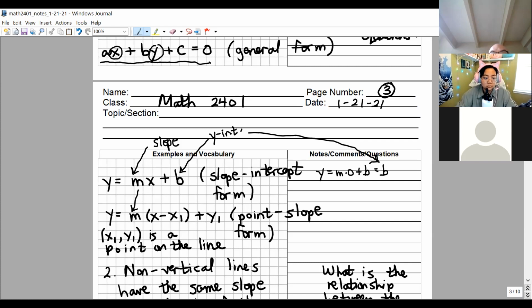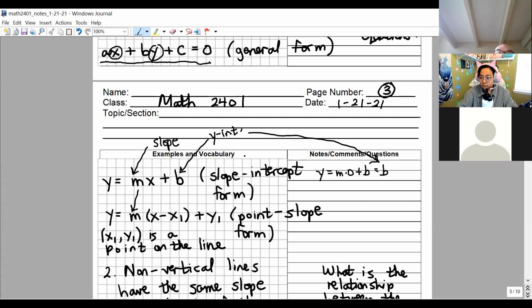This point-slope form is going to give us a really easy way of writing down equations for linear relations if we're given a graph. If we're given a graph for the linear relation and we want to convert it to an equation, this point-slope form is really useful for doing that. So that's why I mentioned this particular version of the equation for a linear relation.